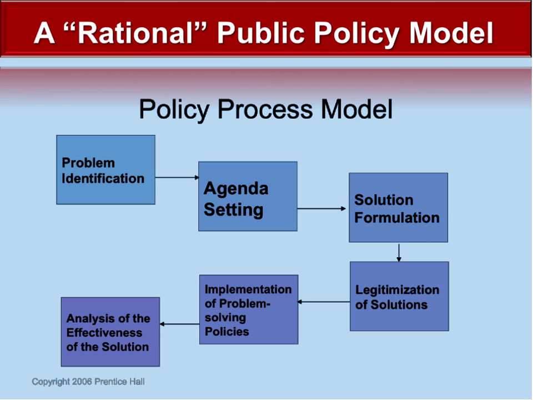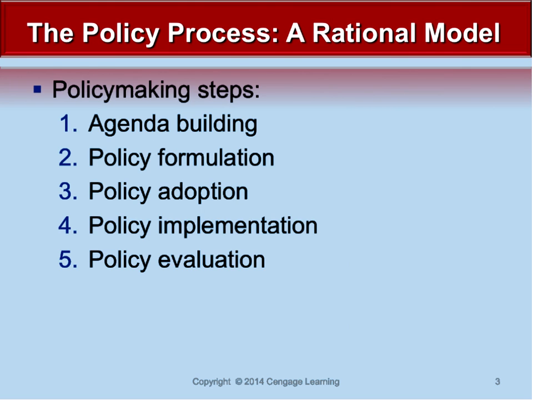Only, of course, we're going to apply it not in your own life, but in the sense of American government. So some of the policy-making steps are agenda building, determining what we're going to do, what the issue is, formulating a policy, looking through various alternatives and deciding what it's going to be, adopting a policy, implementing the policy, and then evaluating the policy.